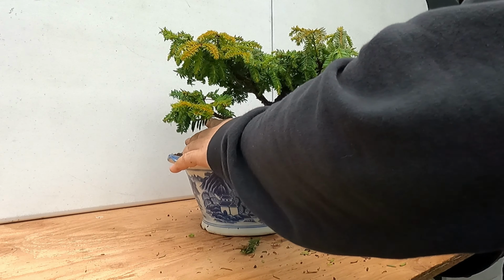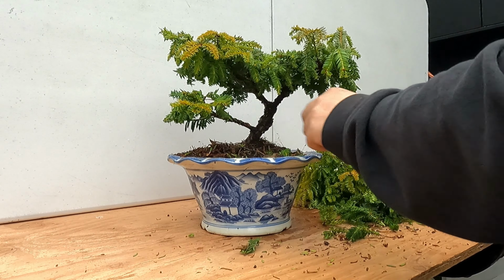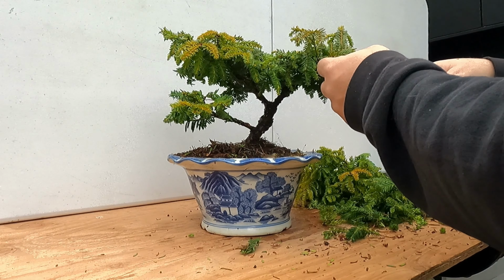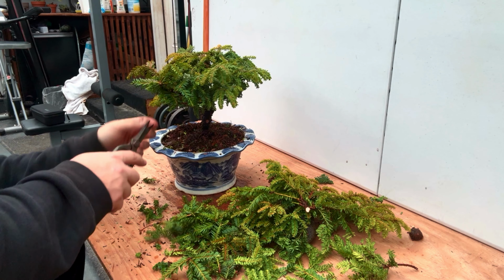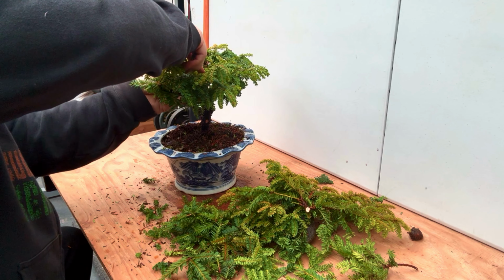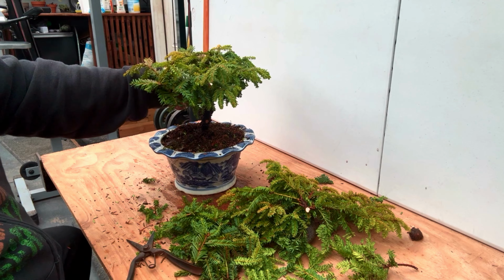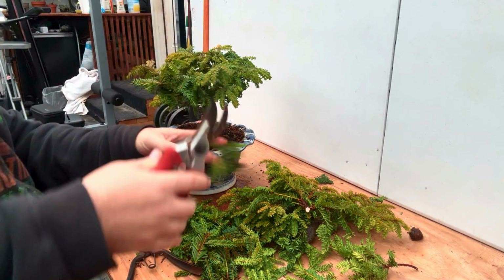So, again, I don't want to cut that. I want to develop it. So that. And again, because you can't have too many agains. I am cutting it further back than I really want. I do realize that it does look really beautiful from one direction, one particular direction. But I'm going to have to get rid of that. It's a pretty thick tree branch, right where I don't want it to be. Yep, that was right in the elbow.